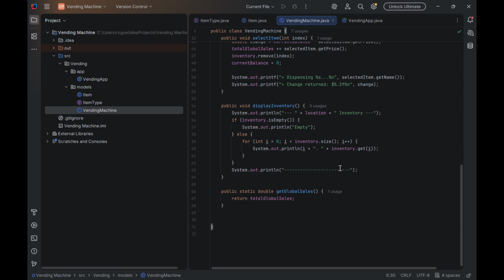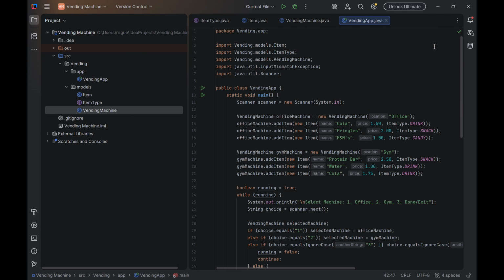And for displaying the inventory, we have system inventory display, and if it's empty, it'll print empty, but if it's not empty, it'll print the items in the array, the brand and the price and stuff. And then we have the global statistics with global sales, which just prints the global sales.